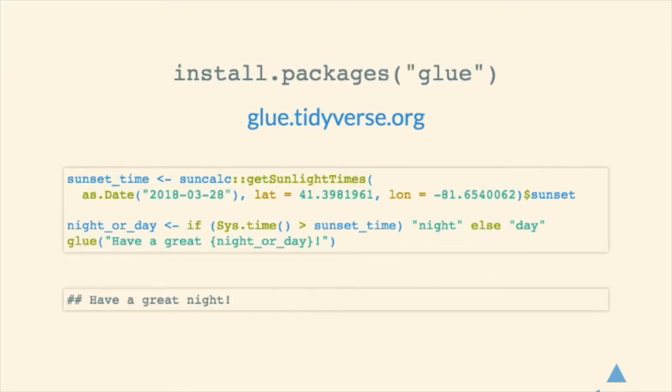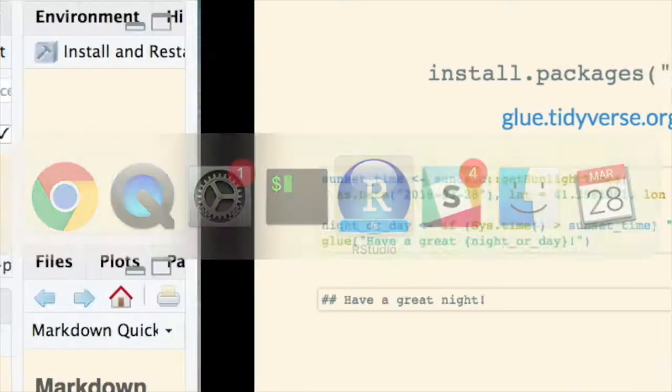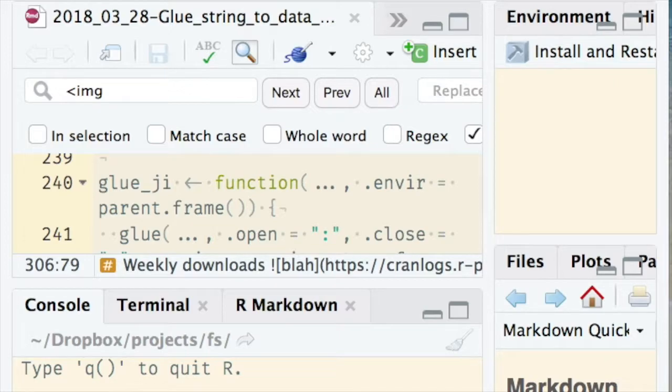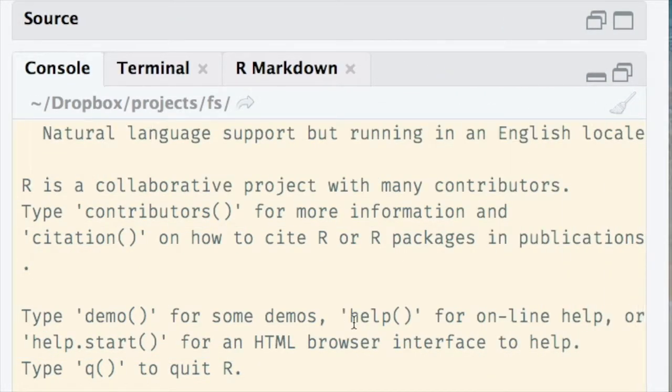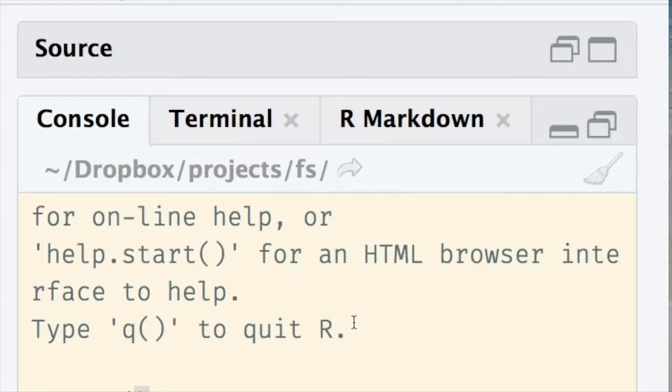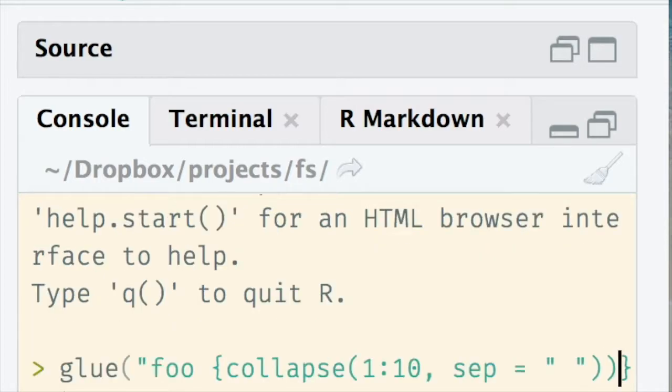So if you had, I can just show you. Hold on. Is that big enough? So if you have foo, you just do something like that.